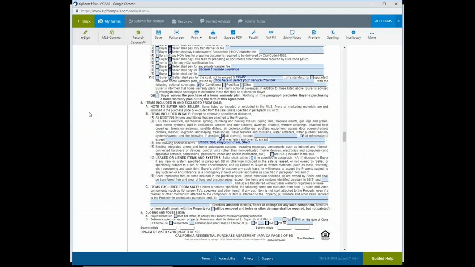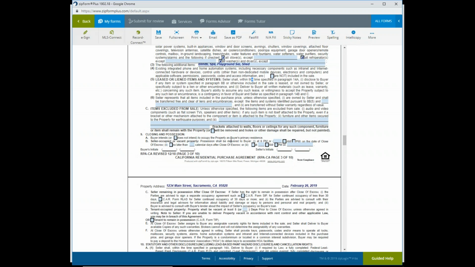We've had instances where people have flat screen TVs that were framed into the wall. You know what I'm saying? But really, it doesn't hurt. It only took me a second to type this in. If there's something that you think shouldn't be included, then just put it in right there. Flat screen TV in main living room that is built into a wall. I just write it right in there. The intercom system should come, but if you're even in a little bit of doubt, put it in there. Alarm system, intercom system. It doesn't hurt. Write it in. If it came in, they wouldn't say anything. Makes sense? So when in doubt, put it in there. All right. Let's keep moving here.